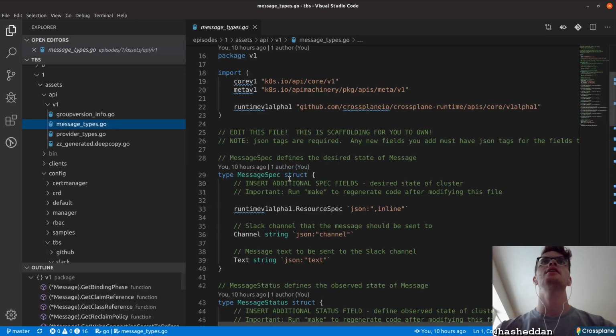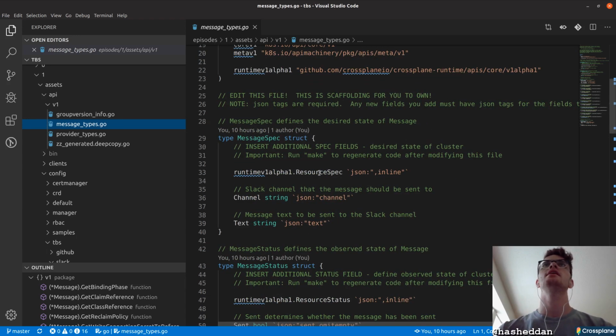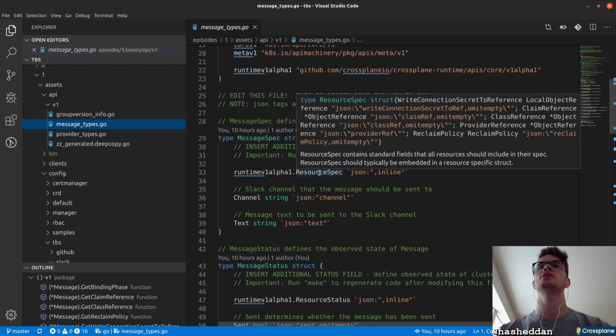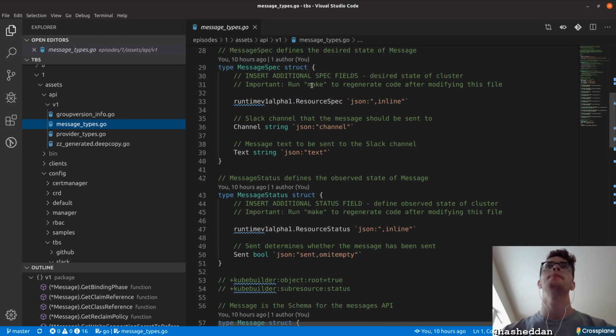So what we have here is essentially the channel that we want to send it to, the text we want included in it, and then anything that's part of the resource spec that Crossplane says we want present. And once again, this is actually not a stack that's getting installed into Crossplane. So this Crossplane-Runtime is really useful outside of just providing Crossplane stacks and that sort of thing. You could use it in any project to extend Kubernetes to build in our same pattern. Especially with external resources, it's useful. So in this case, our external resource is the Slack message.